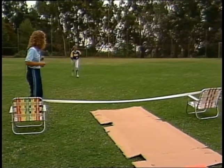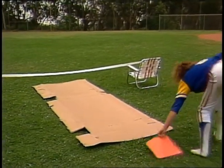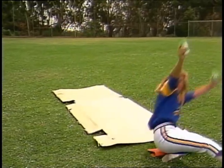It provides that slick surface. We'd recommend you wear long pants and a long shirt or some padding of some sort in case you flip over incorrectly and get skinned up a little bit, but cardboard is a great surface for learning to slide. And you might even be innovative enough to use a little crepe paper to make the player get down low. Crepe paper between a couple of chairs or posts makes the player get down when they slide. If they have trouble using their hands correctly, maybe make them hold cups of water in their hands as they slide. See, coaches, you can be very innovative with equipment.